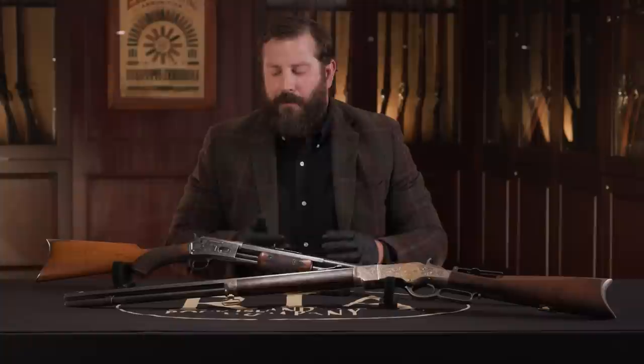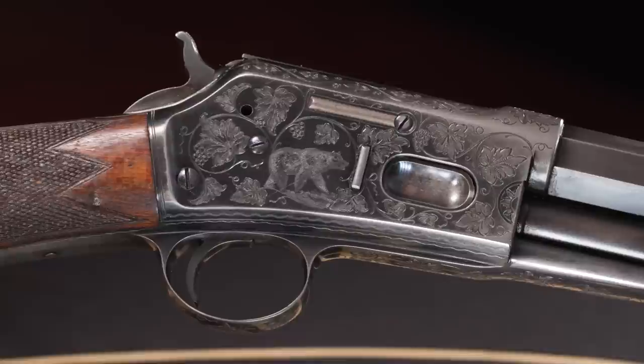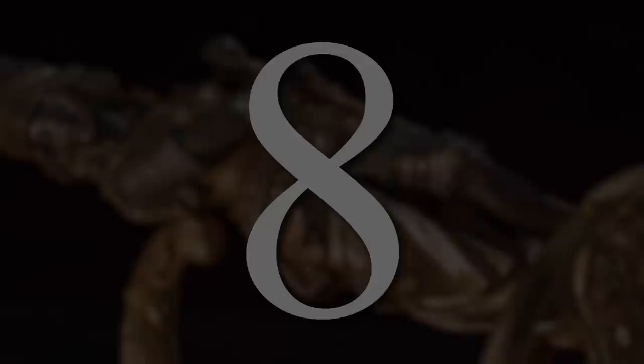This gun's got great history. It stayed in Hartford. It was the pride of a family's collection. When the gentleman who owned it passed, he actually hid it in the wall in his kitchen, and his family was lucky enough to find it — it was his pride and joy. And here it is again: factory engraved, gold trim, deluxe sycamore stock, letters to a T — with a factory engraved John Ulrich signed early 38,000 range Winchester 1866. Number nine on my list.